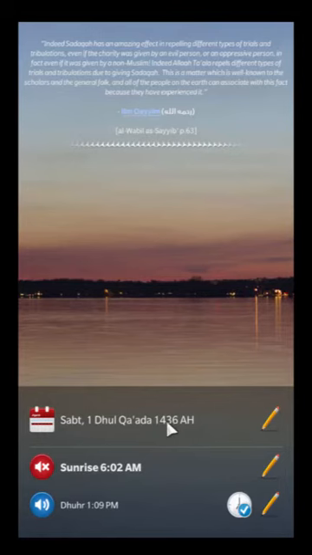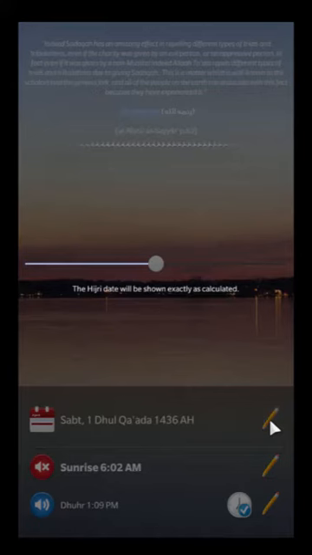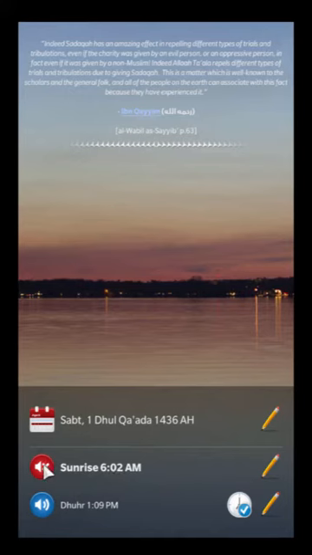If you want to adjust this date that's calculated, let's just say it's one day too early or one day too late, you simply click on the edit button here. And you can now set, okay, I want it to be 3 days after its calculated time, 1 day after its calculated time, or 2 days before its calculated time. If it's exactly the way it should be, you can just leave it as it is. These ones are simply notifications that you want to use.